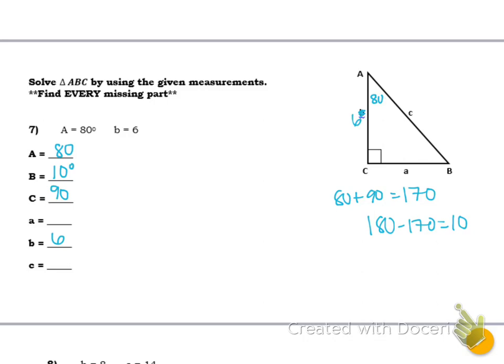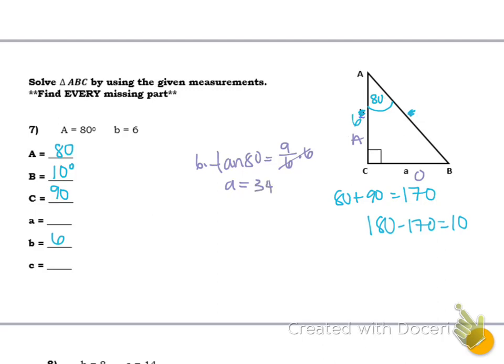Okay, to find a missing side here, we're going to look at it from 80. We're going to find A first, so let's forget about C. So I'm going to label my two other sides in here, my opposite and my adjacent. So I'm going to be using tangent of 80 equals my opposite, which is A, or you could represent it as X, over my adjacent, which is 6. So I have to multiply both sides by 6. I'm typing in 6 tangent of 80 to figure out what that side A is. Okay, and I'm getting 34.